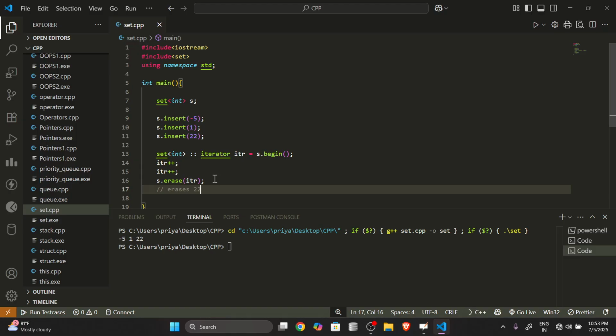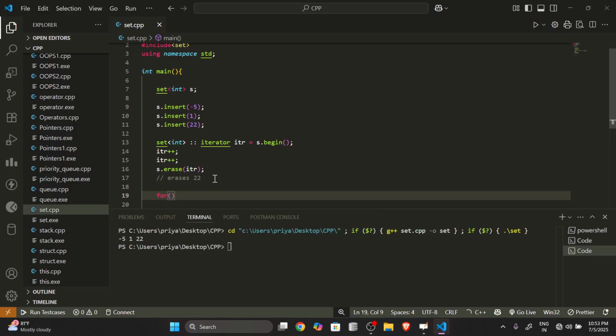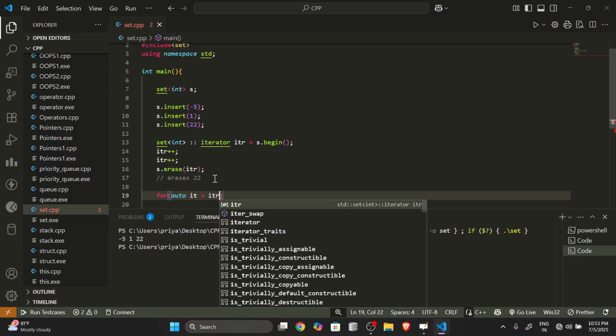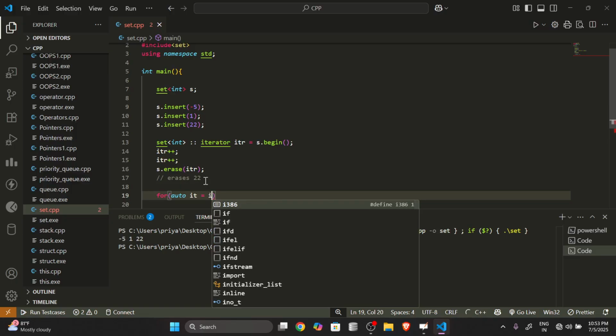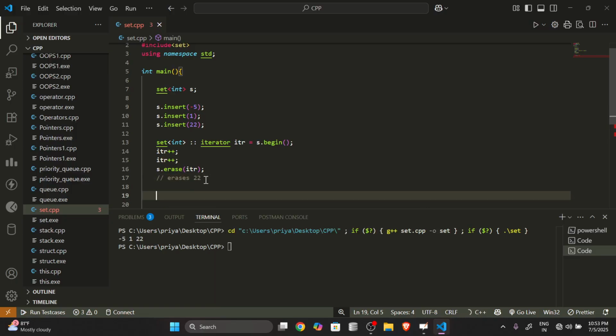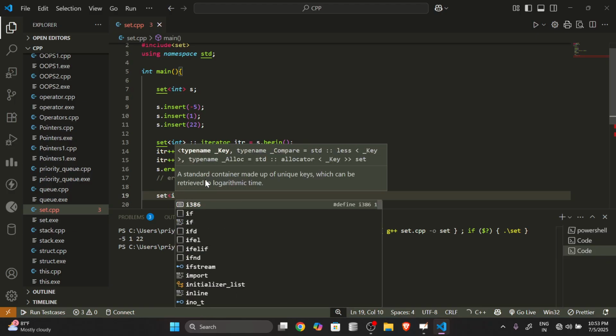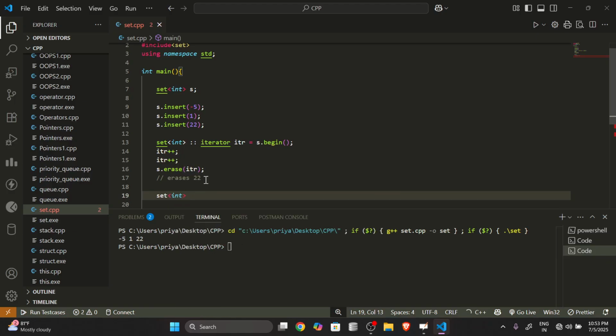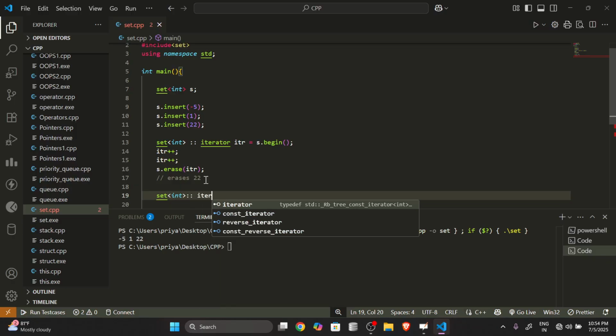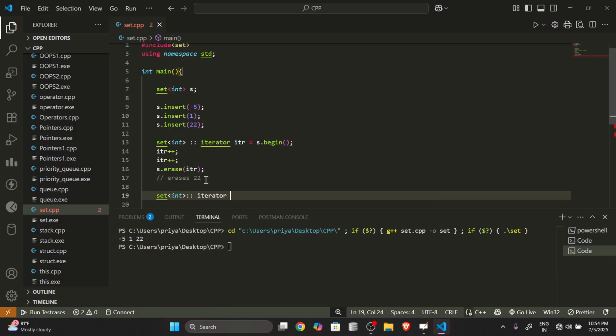Now let's try to print the set again. In this case itr now points to end, so I'll have to create another iterator which represents the front. Set int iterator it1 equals to s dot begin, which points to the first element.